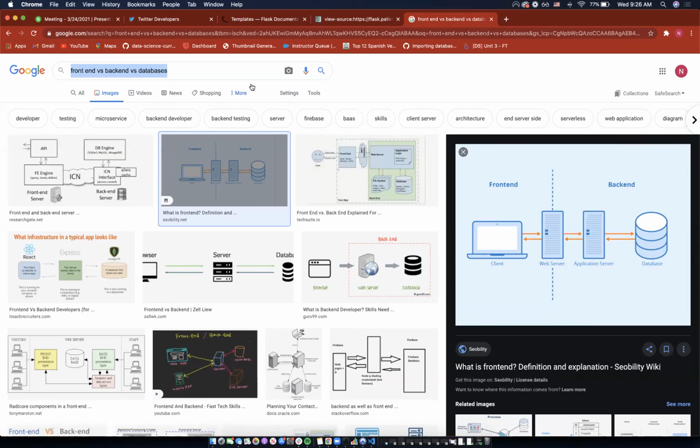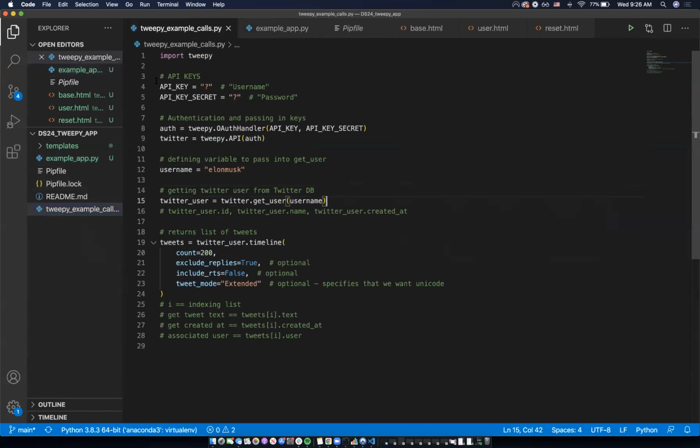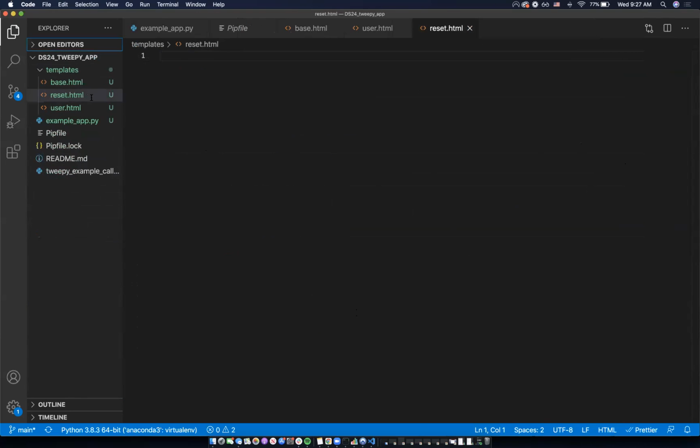We can see that too if we go to our Twitter application, right? If we come up here and we go API key secret, we pass in our authentication and we set a username that we want to get. We get the username from the Twitter database. What's happening here is we're making a request to the user database, right? And if we wanted to display this information in our HTML code, well, it's going through some backend. We haven't set that backend up yet, but it's going through the backend, accessing some database. It could be the Twitter database, or it could be one of the SQLite databases we've been messing around with the past couple of days.